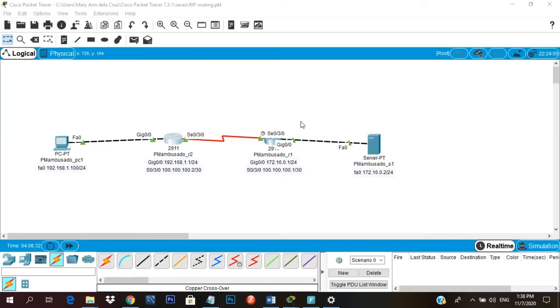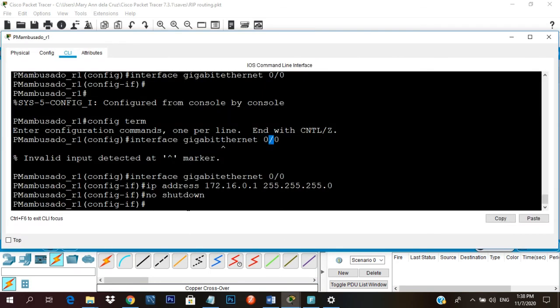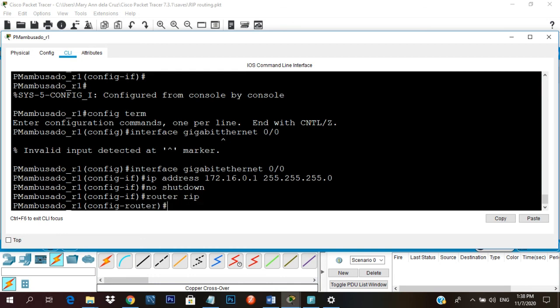Successfully. So then we will do the rerouting. We will start by clicking this first router, the R1. So we will type router rip. Okay, then there you go.